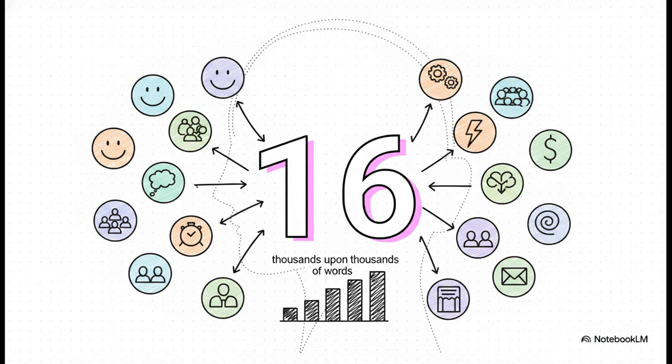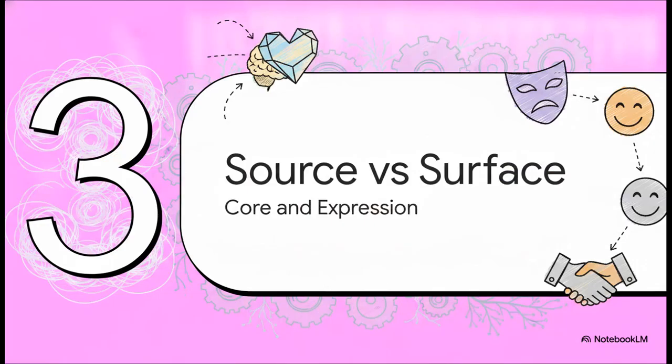So the crucial point is 16. Out of all those thousands upon thousands of words in the English language used to describe human behavior, Cattell's exhaustive mathematical analysis distilled human personality down to exactly 16 primary traits. Just 16. I mean, this was a monumental breakthrough. It meant that the dizzying complexity of human nature could actually be mapped out using a specific, highly manageable set of foundational elements.